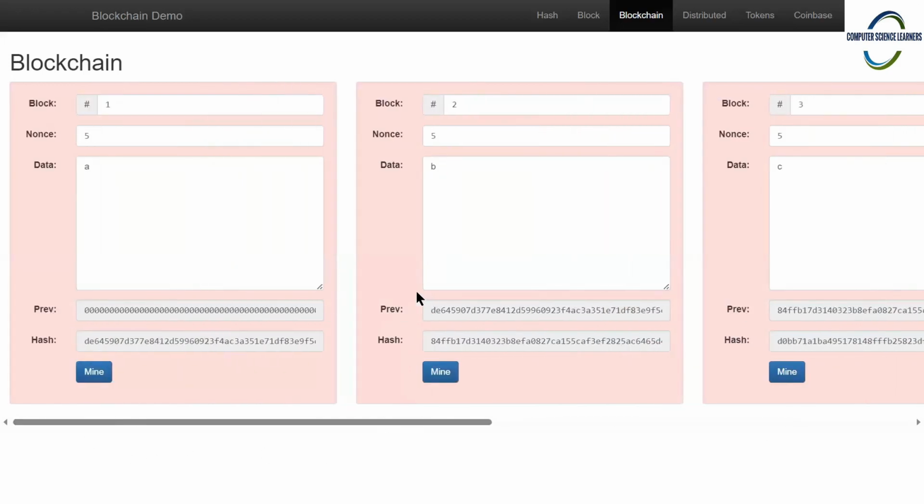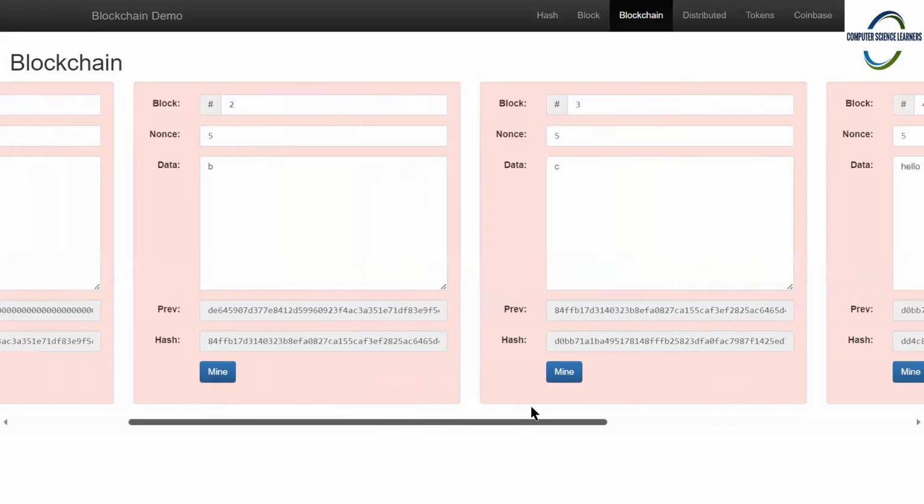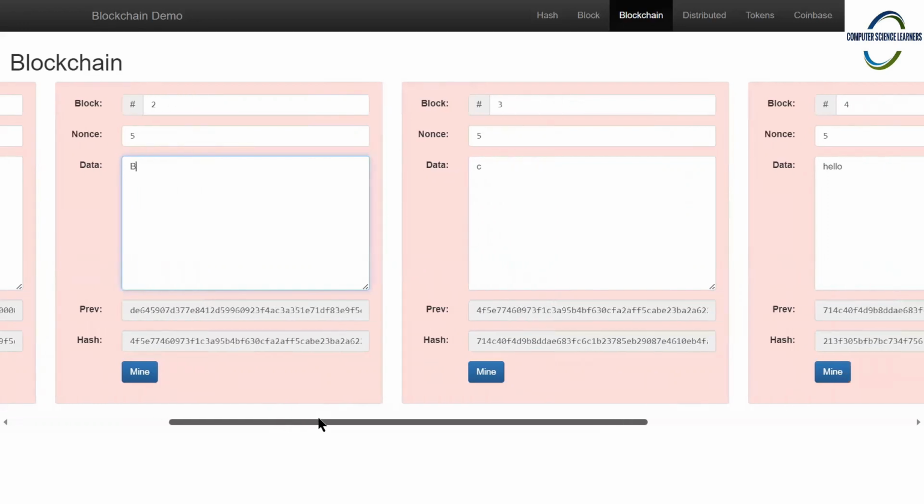Now if anyone wants to make any changes in, let's say, block number 2, अब इस B, small b की जगह let's say I am doing capital B. Now see, this slightest of the change has actually changed the whole blockchain, right? इसके जितने भी आगे की नोड्स थी वो सारी नोड्स के जो प्रीवियस हैश और अपने हैश थे वो सारे चेंज हो गए. Because how we are calculating the hash, that is a kind of combination of the previous hash, data and nonce. All of these are included. So if we are making the slightest of the change in this data, it will actually change everything.